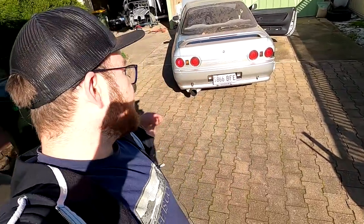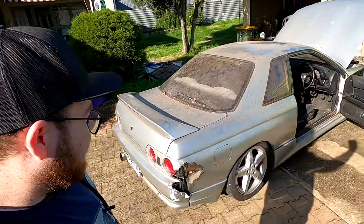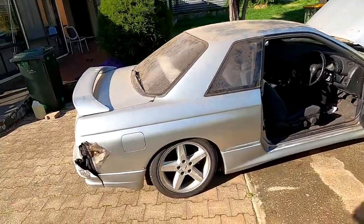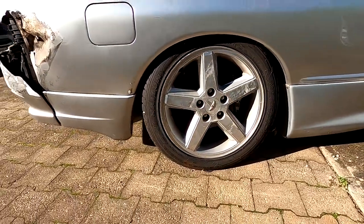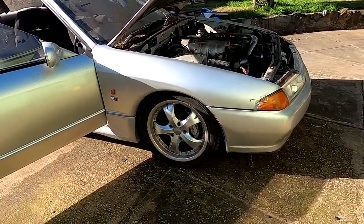We're going to have a few episodes on this coming up. I want to get this thing back on the road by the end of the year. I'm hoping it can go on Historic Rego - it's a 1992 model but it was complied in 2000, and the government think it's a 2000 model, so we'll have to attend to that. It'll probably need an ID inspection, but obviously at the moment there are glaring issues with ride height and holes in panels. The plan is to fix the car up enough that it can go through an ID inspection without being pulled over the full pits, then get it on Historic Rego and go cruising for summer.